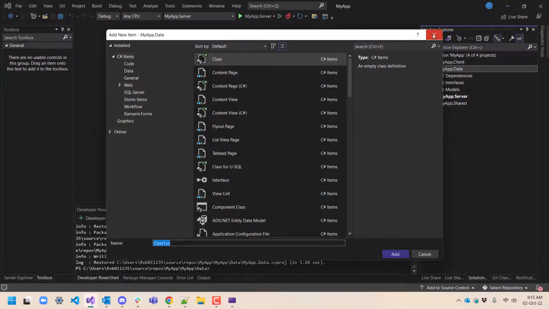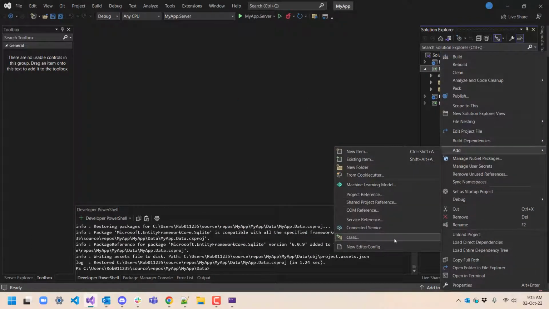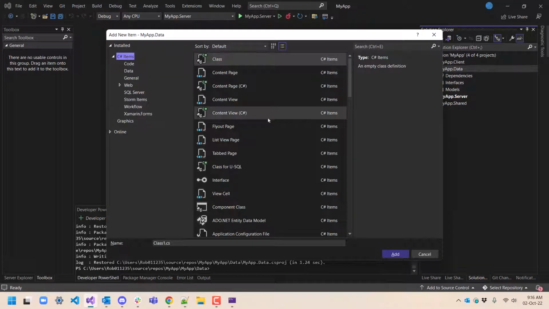let's see, is there a shortcut key for creating classes? Create class. Let's see what happens if we hit Control-Shift-A. Yeah, it gets us there faster, I think.